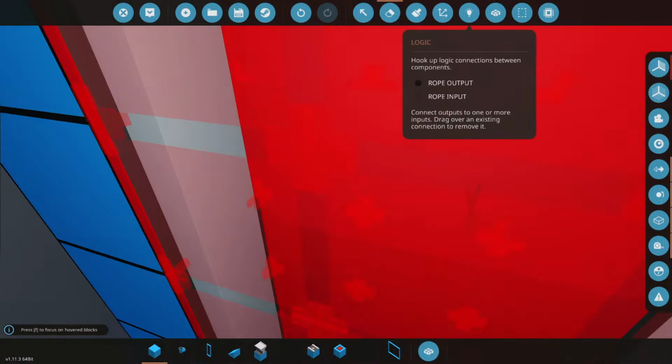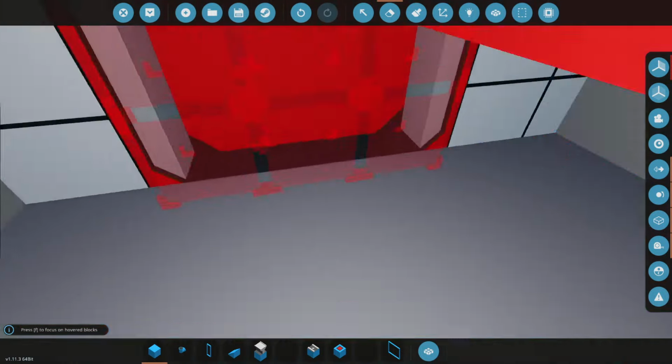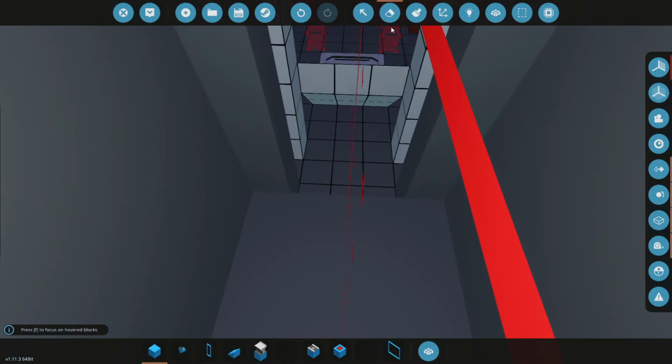Is that too high? I think the hatch is too high compared to the interior one here. Yeah, it is. Yep, we can't do that. We have to make this one block lower somehow. So we're gonna do that, and it should work pretty well.